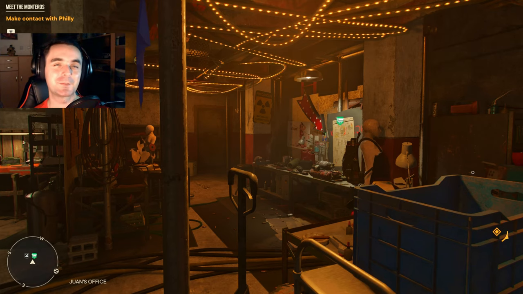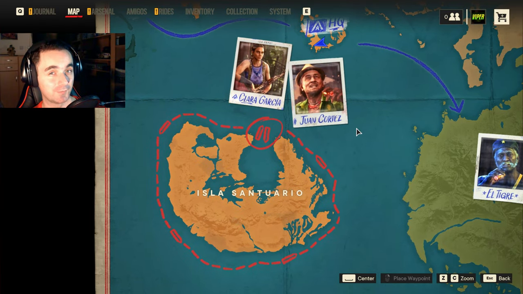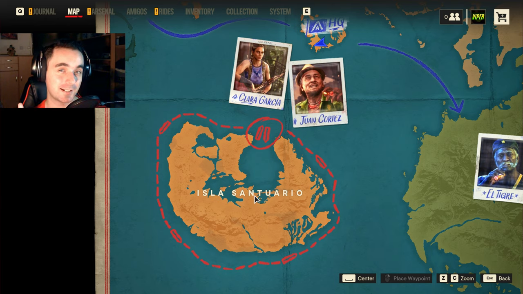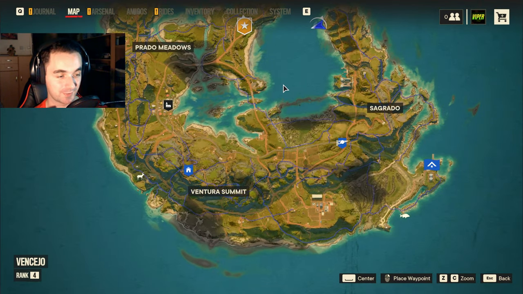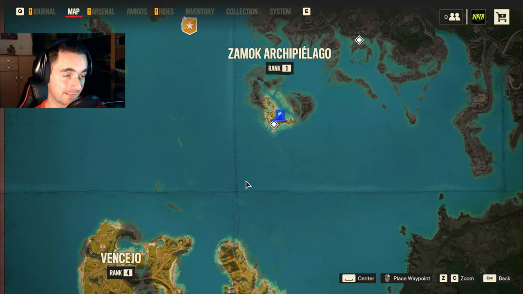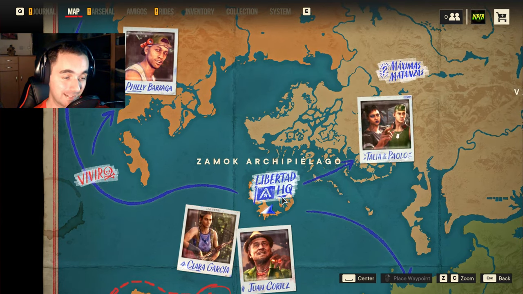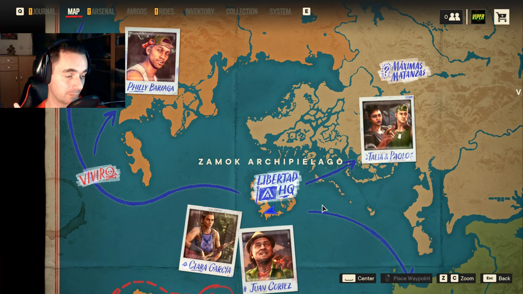Hello everybody, my name is Marchi and we are back in Far Cry 6. Now, previous episode was quite a breaking point. It changed a lot of things. First of all, we liberated Isla Santuario Island from Anton Castillo's forces. This is a free island now. Second thing, that provides us an access to Libertad Island or Libertad HQ, and this is where we are located now. And with that said, currently we have three options that we can choose.